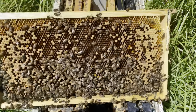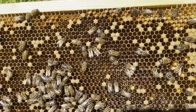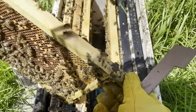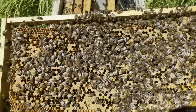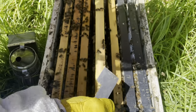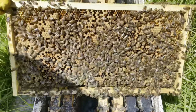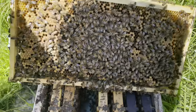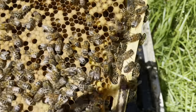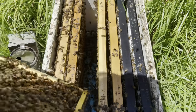This frame here has plenty of eggs and larvae again, a bit of a patchy laying pattern. This hive almost looks like it's struggling, but I don't think it is. It's really just a test hive — see how they're going, check out the black plastic frames. She's a good queen, came from a swarm about two years ago. She's been laying out all the empty cells so she's moving forward. Their population's down a little bit but it'll increase over the next couple of weeks. Not planning on getting too much more than a box of honey off these guys. Nice larvae in those cells.